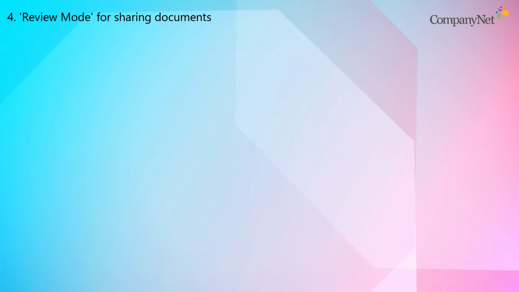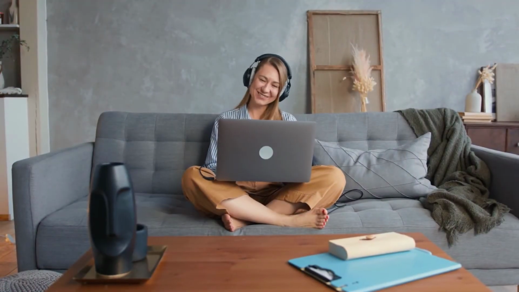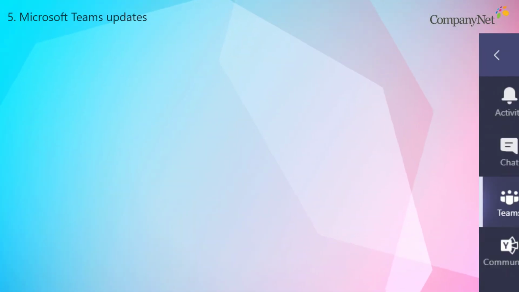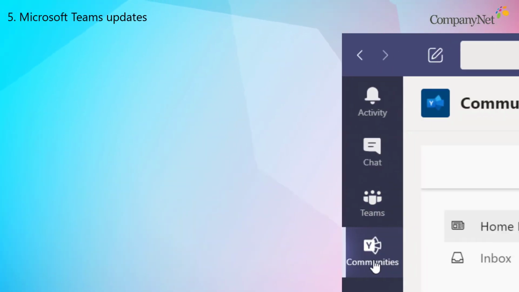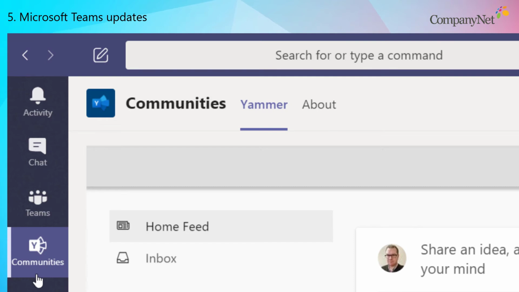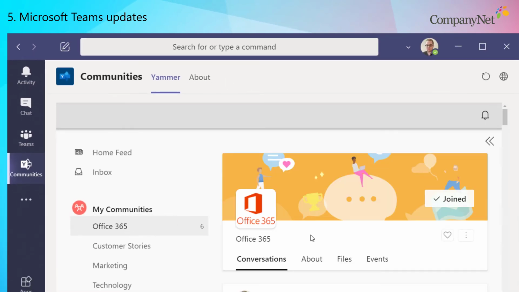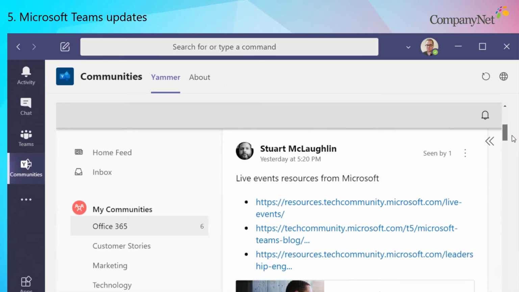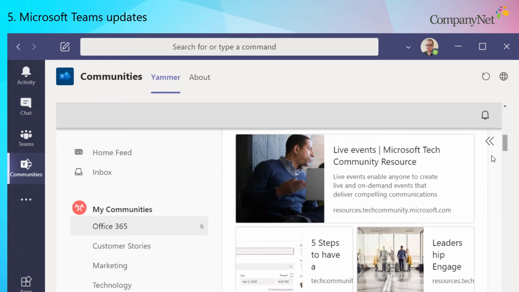Now let's head to Microsoft Teams. With most of us working remotely, regular communication is more critical than ever. Microsoft have launched a new app for Teams which will help on this front. The Yammer Communities app provides a welcome integration between Yammer and Teams, letting organizations take advantage of Yammer's organization-wide announcements and employee engagement functionality.